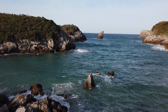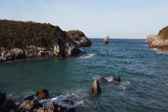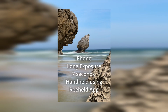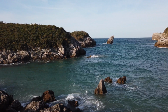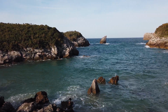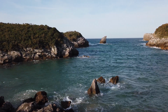I came to this location a few hours ago when I got to the area just to do a recce, and I was able to stand out where that first headland is. So I decided I'd come down a couple of hours before sunset, just around high tide, thinking I might get a few shots. But I was expecting to be standing where those rocks in the foreground are. So I'm going to have to come up with a plan B, I think. I'll wait for sunset and see what happens.